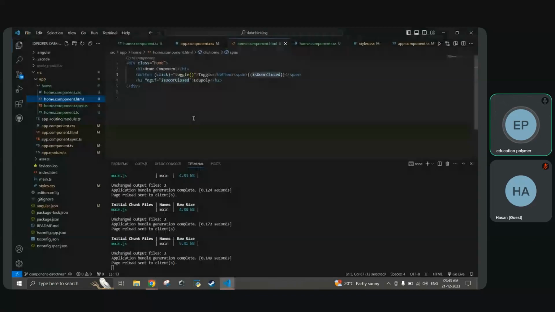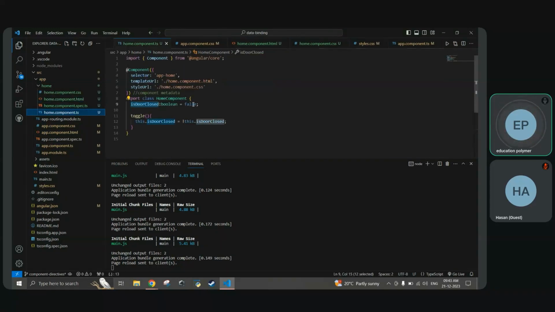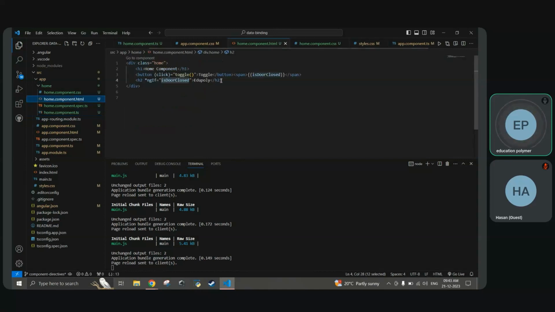Then I have an h2 Edupoly which is not visible here. Why? Because it is using ngIf to show and hide, and it depends on the isDoorClosed property, which is false by default. That's why this whole Edupoly is hidden. Now let us click it and make it true. Let us see what happens.